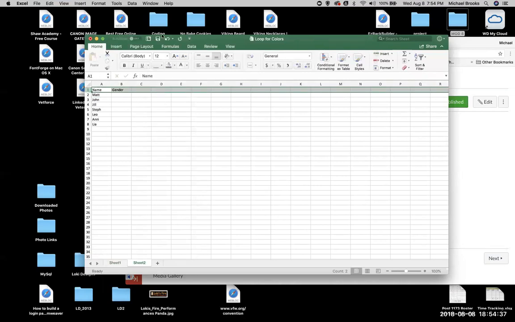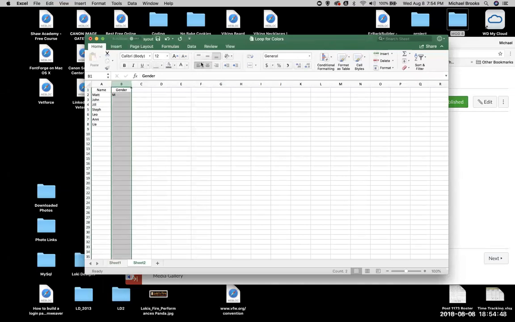All right, so now a good example for this one, male, we're going to center all that. Go. Male, female, female, male, female, female.